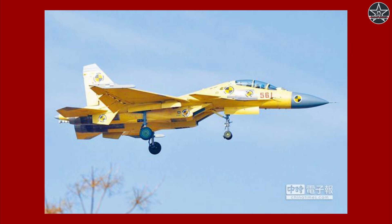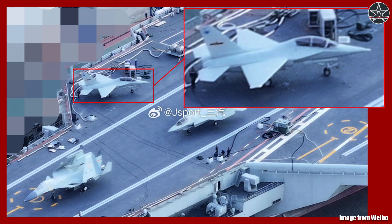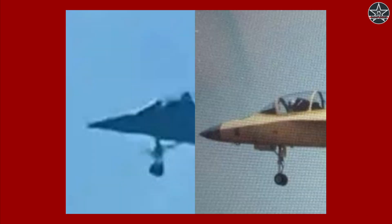The PLA continues its quest for a carrier-based jet trainer. As more carriers are coming through the construction pipeline, the training pipeline for carrier-based pilots must also follow. This image shows the new carrier Fujian when it was still in the shipyard, with mock-ups of members of its airwings brought onto the flight deck, including a modified JL-10 trainer. We can see the nose landing gear is significantly reinforced, and a launch bar can be seen on the nose landing gear, indicating this aircraft is capable of being launched with a catapult. An actual flying airframe of this modified JL-10 — let's call it the JL-10T — has also been spotted, confirming the beefy nose landing gear and launch bar.